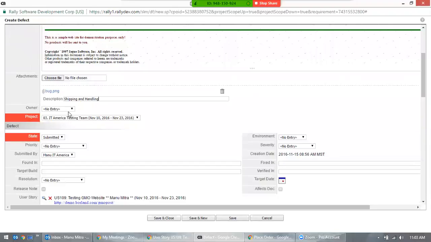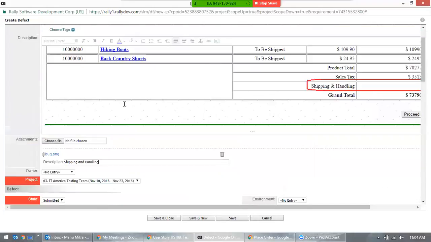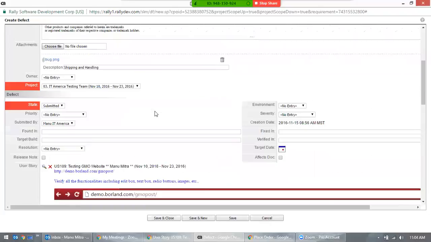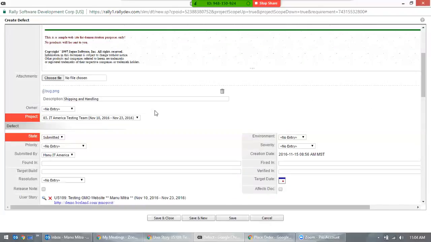Okay, so here, owner. Let's go to the owner. The owner of this defect is a developer. Developer, not tester. The owner of the test case is a tester or QA analyst. The owner of a defect is developers or architects, or whoever is responsible for that defect. Normally these defects we only put to the developers, but we don't know. Sometimes the issues become so convoluted that it might be an issue of an architect itself. Sometimes there will be a document issue, where the document didn't get updated, so it has to go to the proper channel and they have to update it.